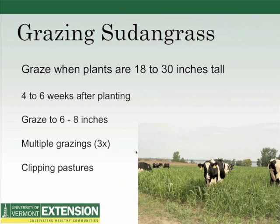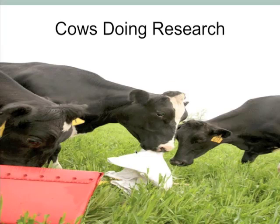Now, in terms of when the crop is ready to graze, it depends on the year, of course, but many of our farms find that about 30 days after planting, the crop is ready for grazing. So again, it does establish relatively quickly, and you can get grazing pretty fast after planting. Most of our farms are getting about 2 grazings and oftentimes 3 grazings per crop that's planted. 3 grazings is often pushing it, and I'll show you why in a second. But again, you can get 2 to 3 grazings per planting. Many of our farms are clipping the pastures because oftentimes there's stem that's left, a lot of uneven grazing, and so they clip it a little more evenly down to about 6 to 8 inches to get better regrowth.